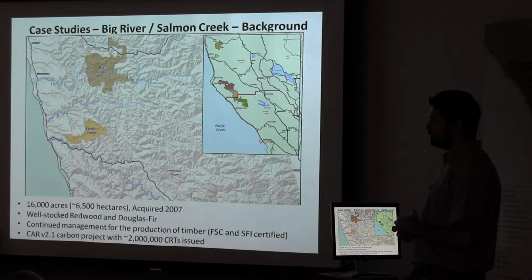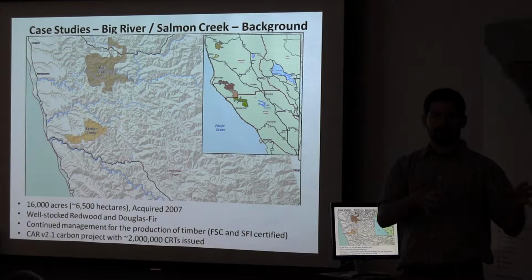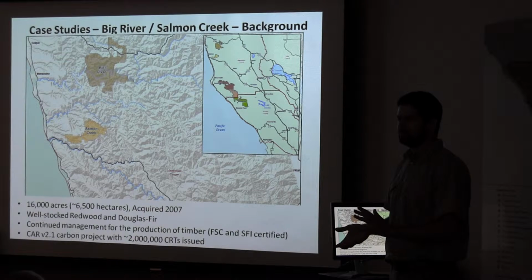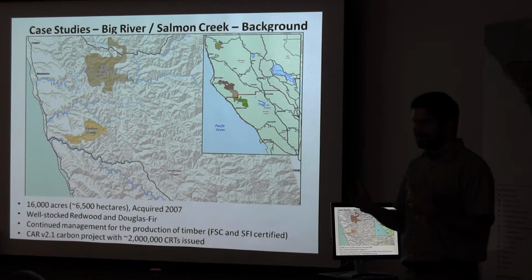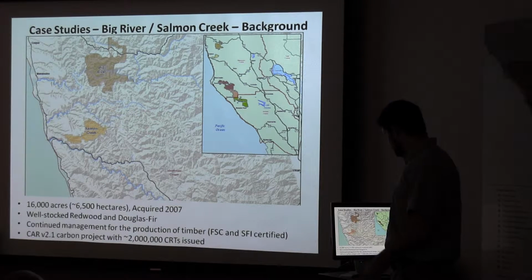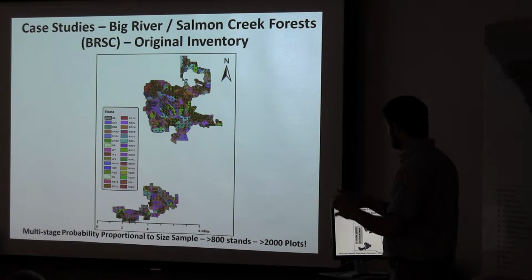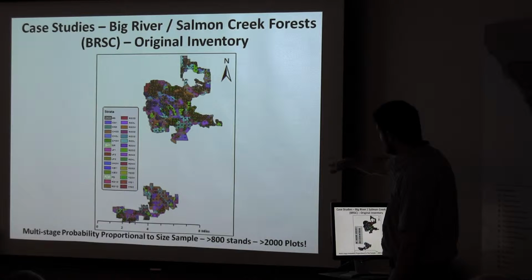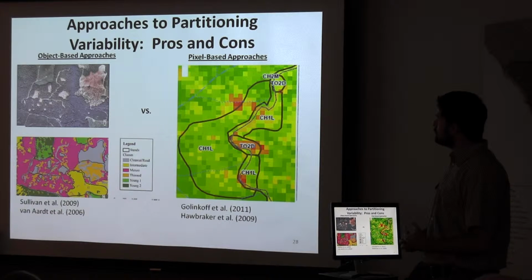And so this is a much different forest because as opposed to being what I would call high-graded, the Garcia River Forest was high-graded, where they went in and they found all the biggest trees and cut them. And so what was left was a relatively small forest without much variability. Whereas on the Big River Salmon Creek property, they did clear cuts in places. And as a result, when you look at the property, it just looks differently. And this is what the original stand map looks like, with a lot of plots just like before, over 2,000 plots, similar sampling design. But what we were thinking about is when we looked at this property, it just looked much different.